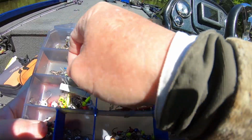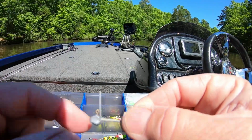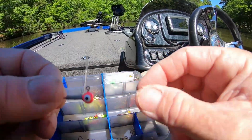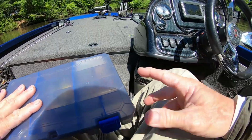Then I have these all weedless jigs that I've made myself weedless. See? I've shared this, so I got a video how to make them weedless, guys. If I'm throwing tree tops and stuff, that's what I use. My boat's gonna hit the dock in a minute. I'm gonna have to get it moved. But anyway, that's how I sort my jigs. So I got a lot of different jig heads in here.